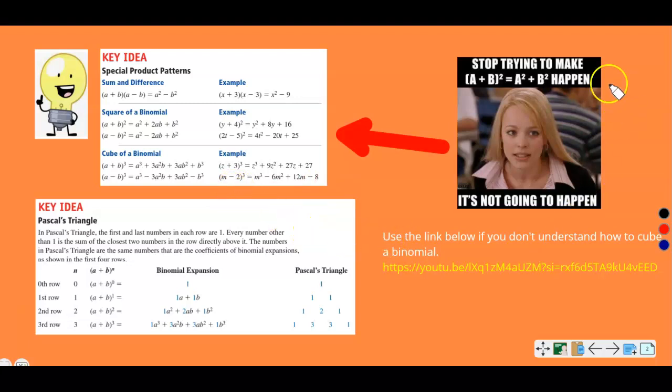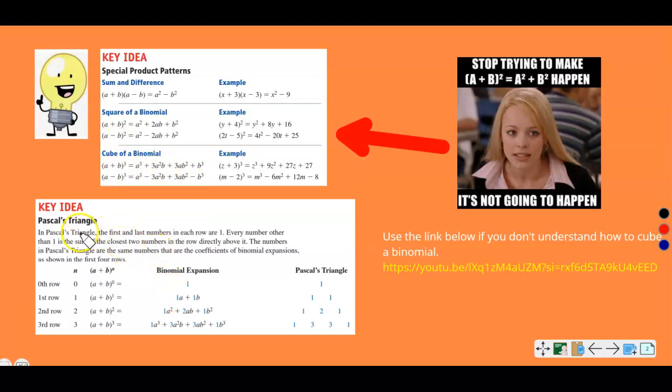All right, common mistake here. A lot of times people forget to expand the binomial and they just want to add the squared to each term. That is completely wrong. Please don't do that. Please look right here. If you've got a plus b quantity squared, you've got to have that middle term in there. All right, so when you've got a sum and difference, that gives you the a squared minus b squared. The difference of squares here comes from that sum and difference pattern. But when you square a binomial, or you cube a binomial, you have to have those middle terms as well.